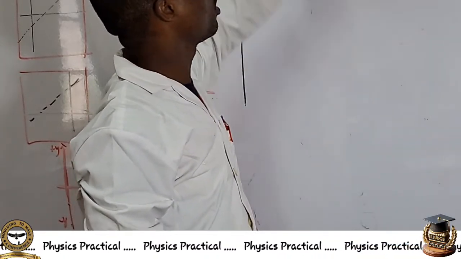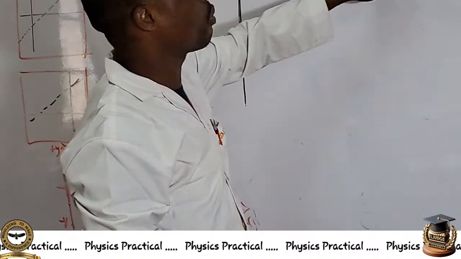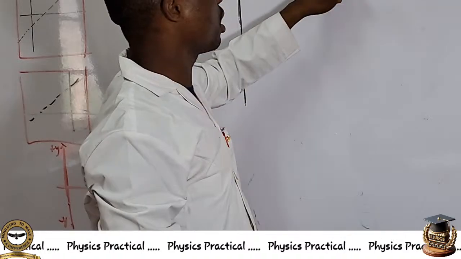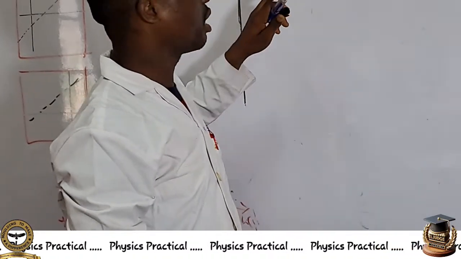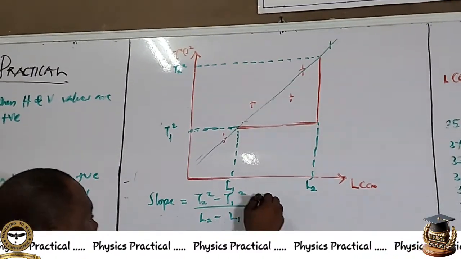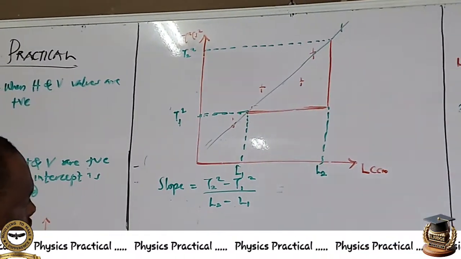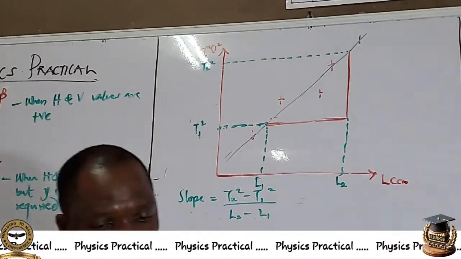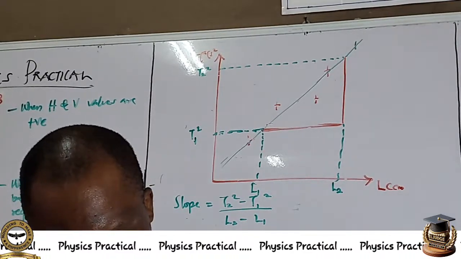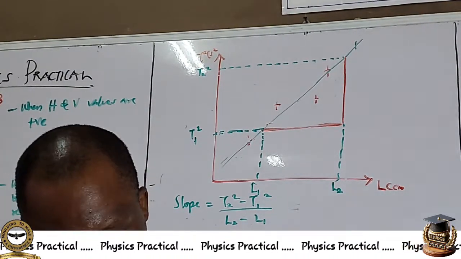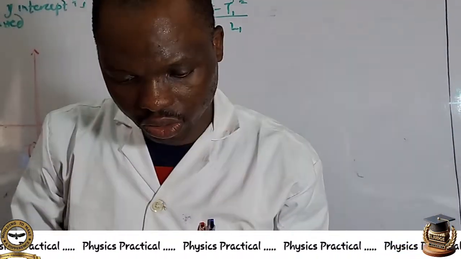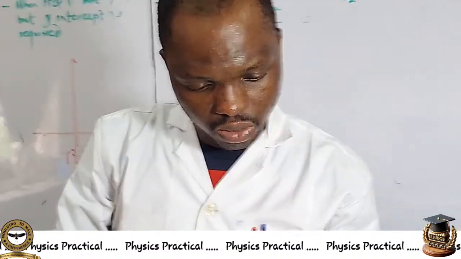Now, I read T2 squared minus T1 squared and put it here, reading it correctly and inputting it correctly, then L2 minus L1, I input it here. Then whatever value I get, I record it as my slope, and that gives you your two marks correctly. Now you may also be asked to do other things, well, I'll be doing other areas when the time comes.